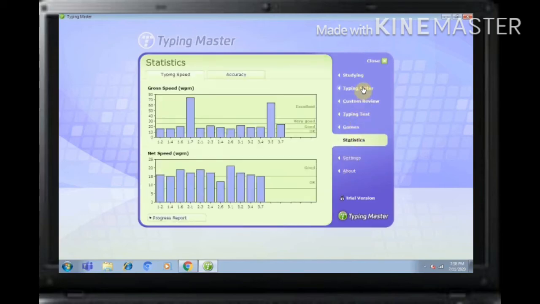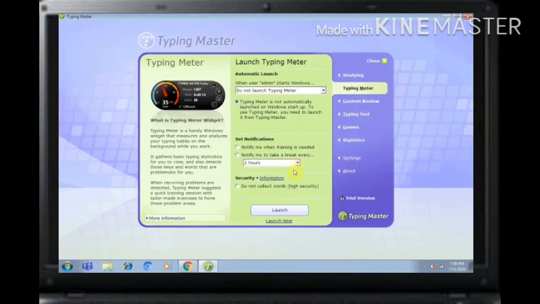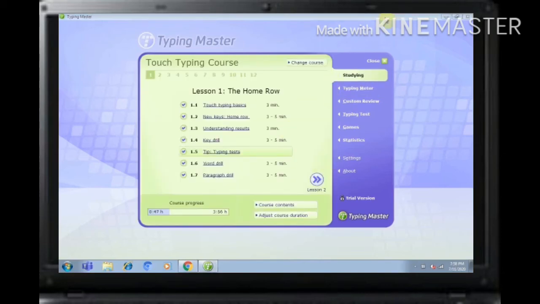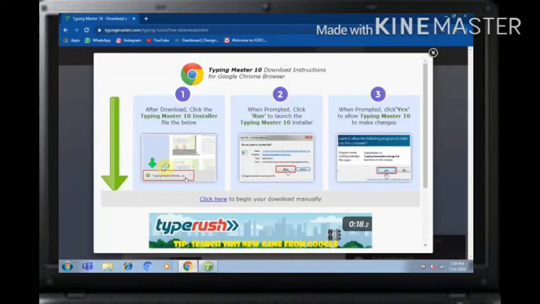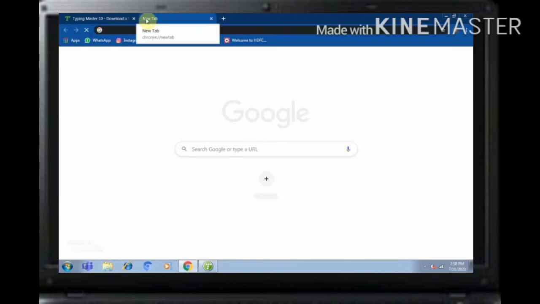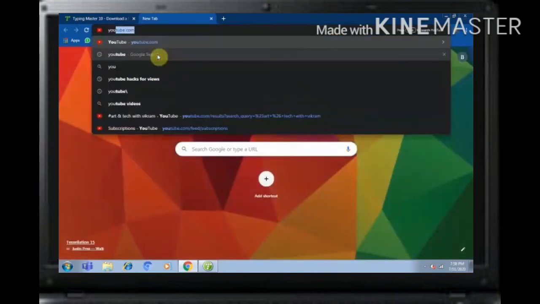So these are the games, and these are my statistics, and this is the Typing Meter. You can launch it. I will show you how it works. It didn't come up. Just a minute. I will type something in my Chrome.